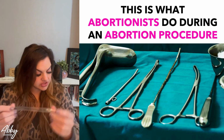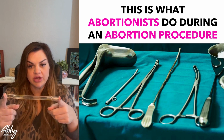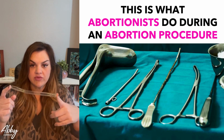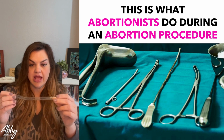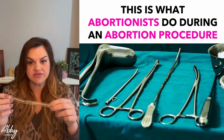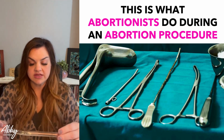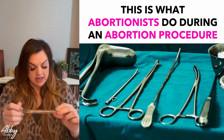This is actually a 12. This is a 12 millimeter curette. So this is what would be used for about a 12-week baby. They get bigger and smaller depending on how big the woman's pregnancy is, because it has to be big enough to suction the baby's head through it. That's the largest piece of the child. So this would be used for about a 12-week baby.